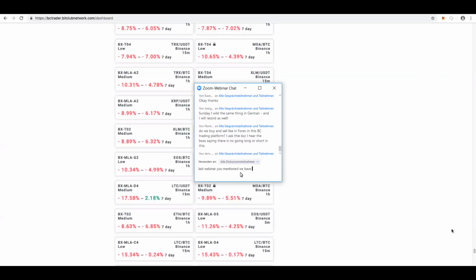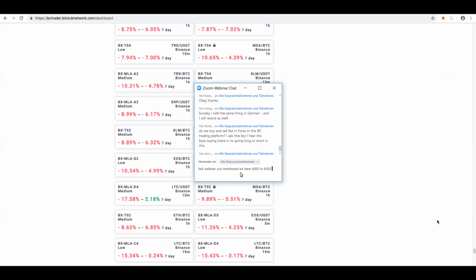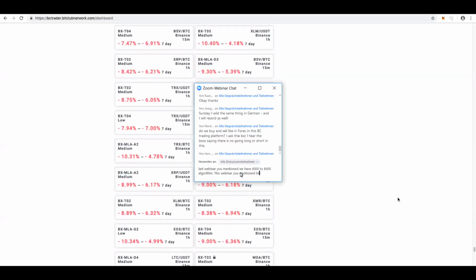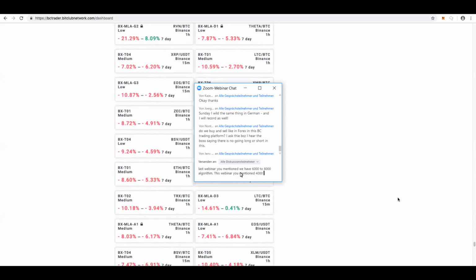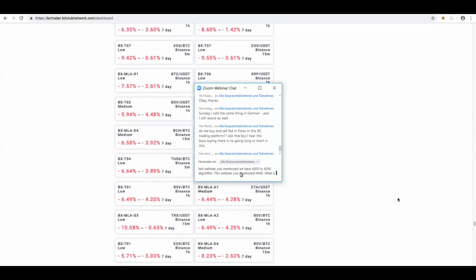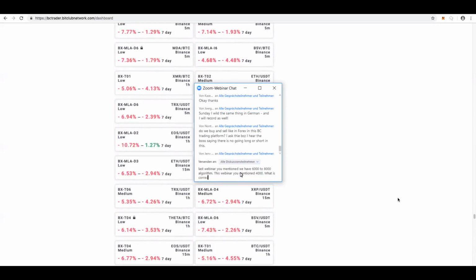And again, there are some of these that are just not good. You should never pick these. If they're all red, do not pick them. Only pick the ones, well, you can do whatever you want, but I am only going to be picking the ones that are all green because those are the ones showing really good results. Now, some of these can turn around in different market conditions, but in the market conditions right now, these are doing terrible. So you do not want to choose these.